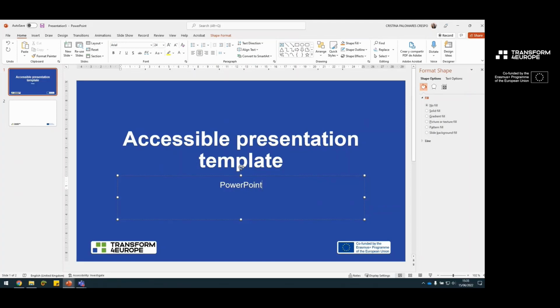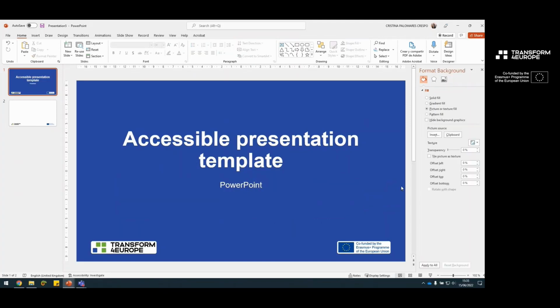PowerPoint. And well, it's that simple. We can have an accessible template and use it whenever we may need it. I would like to remind you that on our website, we have some accessible templates that are available for you to download. Although they are in Spanish, the styles are exactly the same.